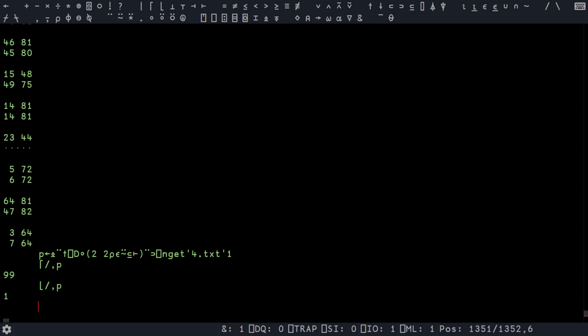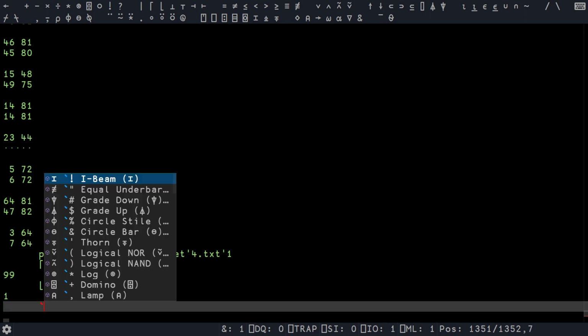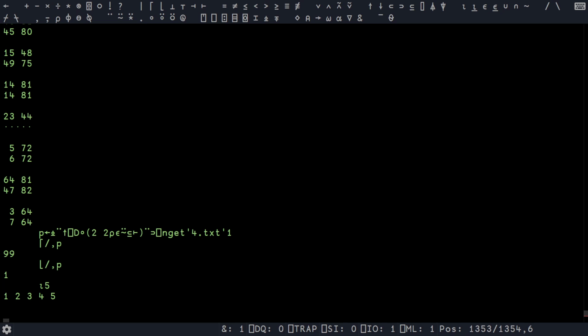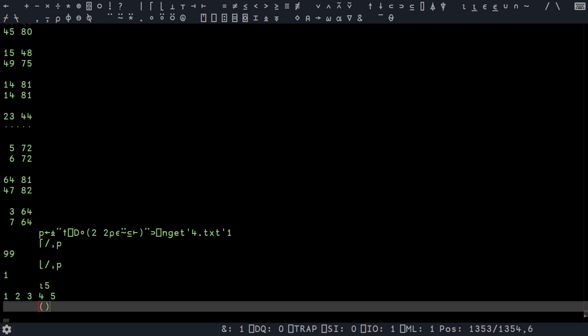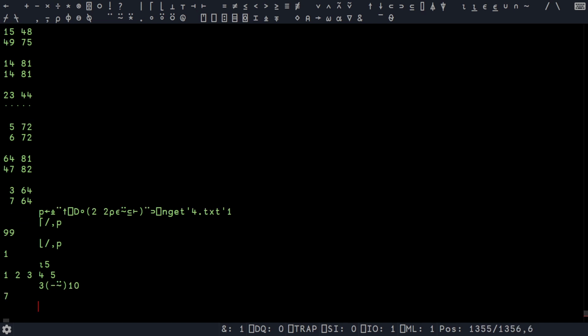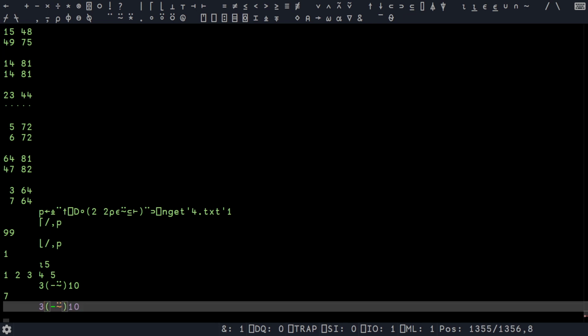So how do we do it? Well, first we need to construct a range. If we take good old iota and do iota 5, this constructs a range from 1 to whatever your number is. If I want to construct a range from, let's say, 3 to 10, the first thing I would do is take the difference. We always know that the right element is greater than or equal to the left one, so we don't have to take an absolute value. If we do a minus commute, this is guaranteed to be a positive number. We can add 1 to this, because we're trying to construct an inclusive range from 3 to 10, meaning it includes both 3 and 10, so we need 8 elements.